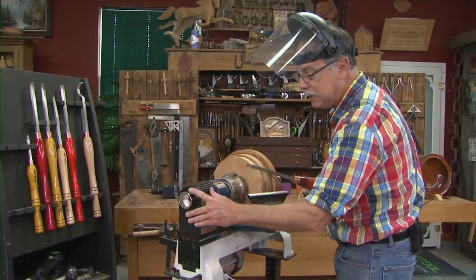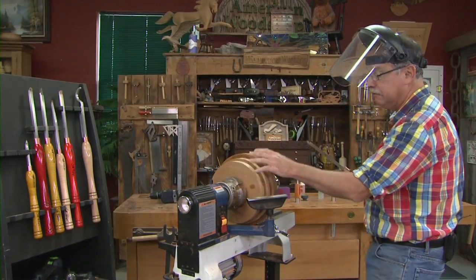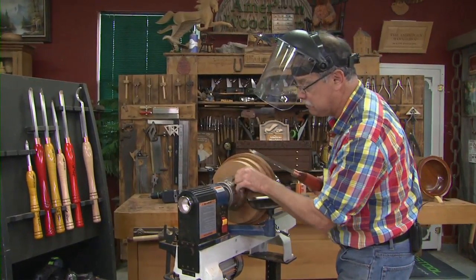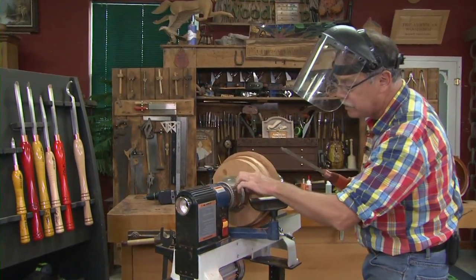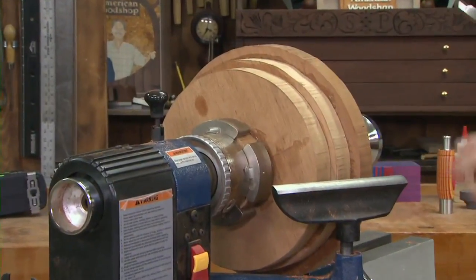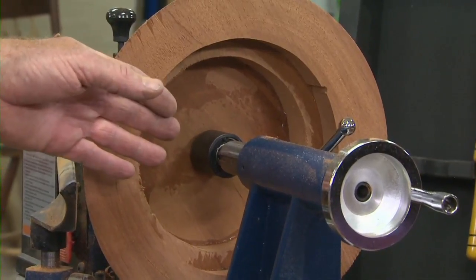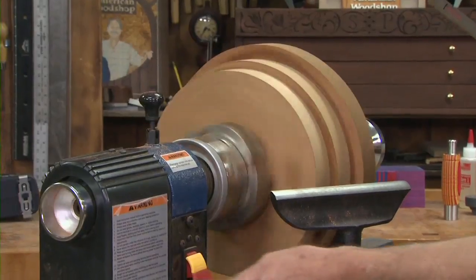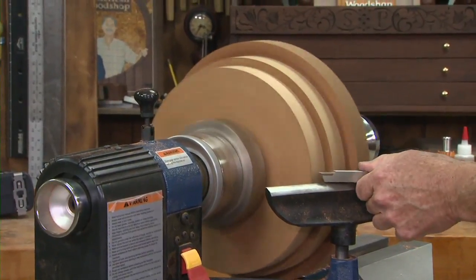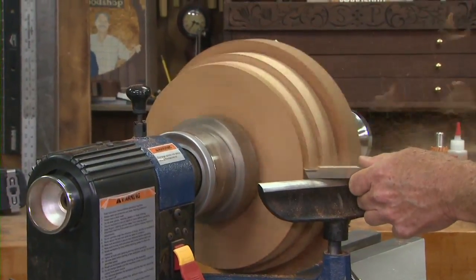I have the pulley set up for 810 RPM now — a thousand down from what we've been using. This four-jawed chuck has the expanded quick-change chuck to hold the spigot, which is what that foot is called. I'll knock these three corners off and make this smooth. This live ball bearing center stays until I hollow the form on the inside. Beautifully balanced — I carefully use the rougher to knock the corners off.